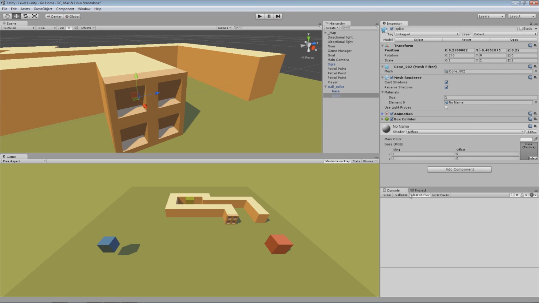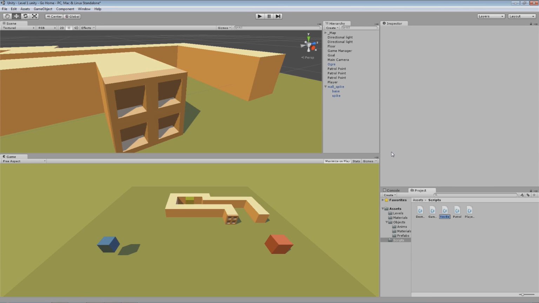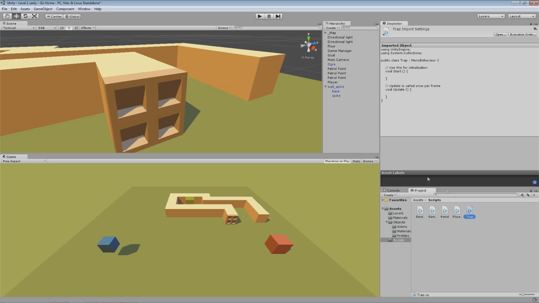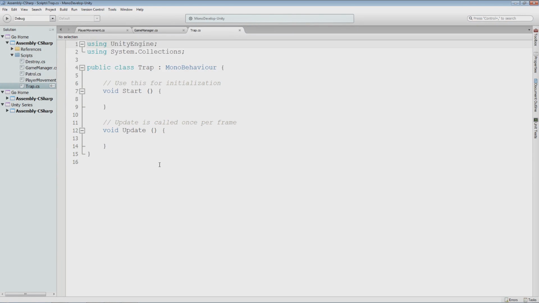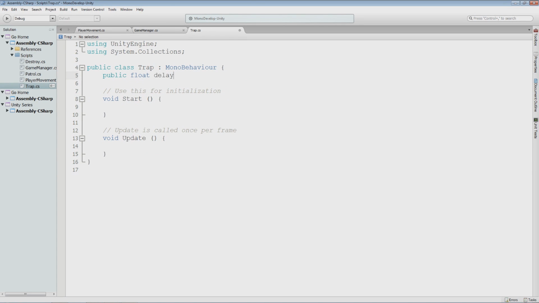So now I'm going to create a class. I'm going to go to my project folder, go to scripts, right click and go create C# script. Done this a few times now. And I'm going to create a trap class. This can be a class we can use for more traps than just one. We can set it up to take multiple types if we wanted to, but for now it'll just be a spike trap class. So the first part is going to be a public float of delay time.